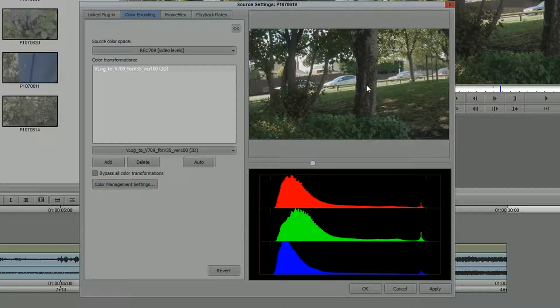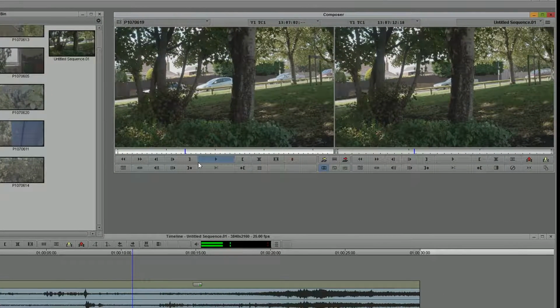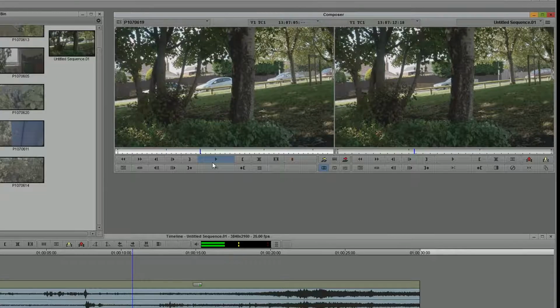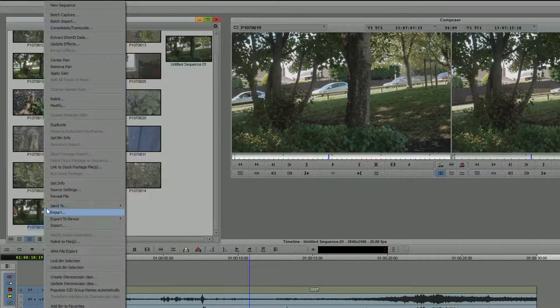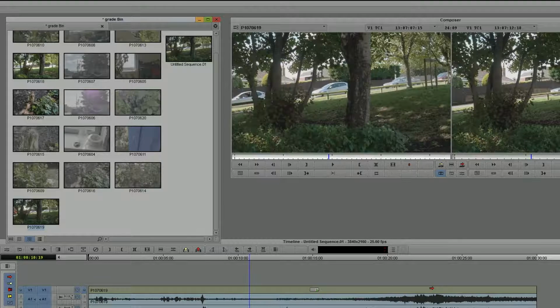click add, LUT applied. Now you see, Avid is not quite as good as Premiere. As soon as you've applied the LUT, it's getting a bit sticky here. So to say, particularly for 4K footage, what I would prefer to do would be to transcode this into a different format. Obviously the most logical thing would be some format of Avid DNxHR and then edit that. But that's nothing to do with the LUT, that's just the best way to handle 4K footage inside of Avid.